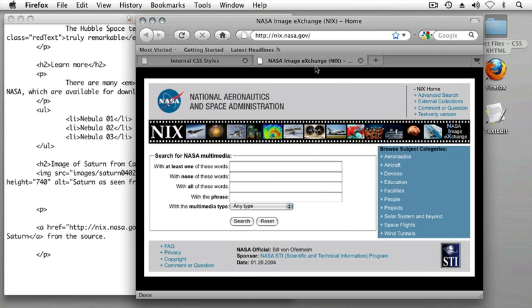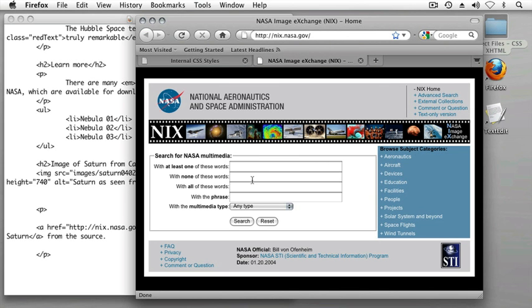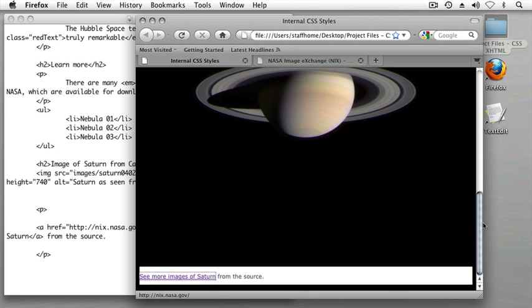A new tab is launched rather than a new window, which is a preference unique to this machine that this recording is made on. Your computer may be set to a default to launch hypertext references that have a target equals _blank attribute on them in a new window, as opposed to a new tab as it was on my machine. And now your website visitors can link to a place where they can download all kinds of wonderful imagery and still have your website open in the current browser session.